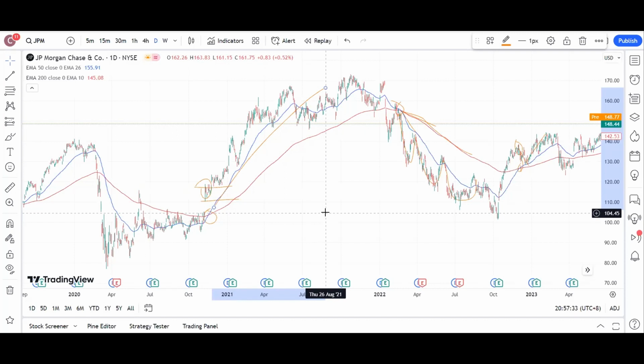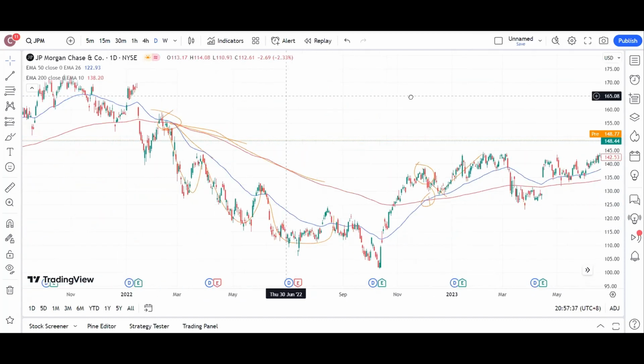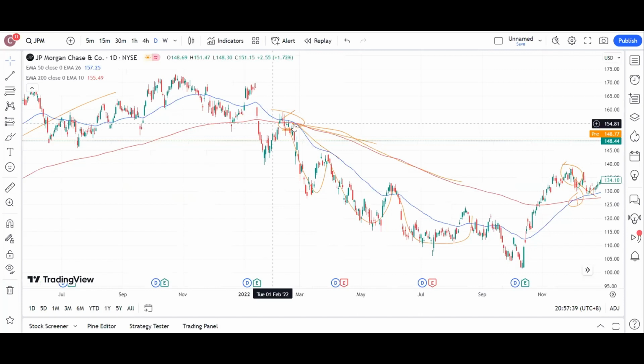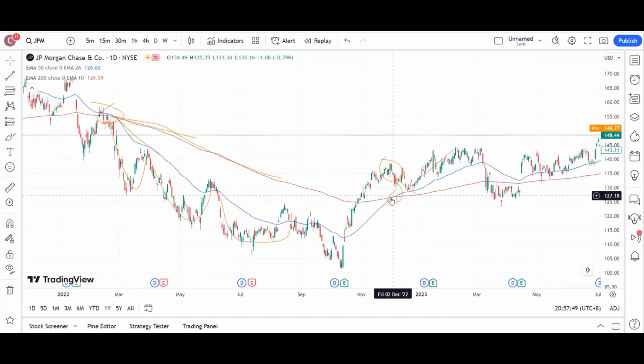So for TP and stop loss, I'll just give you an example from what I have already shared. You can take a very nice shot from the retrace over here or here. But if you don't know where you want to get out, then you get stuck, because this indicator only tells you to get out after this cross.